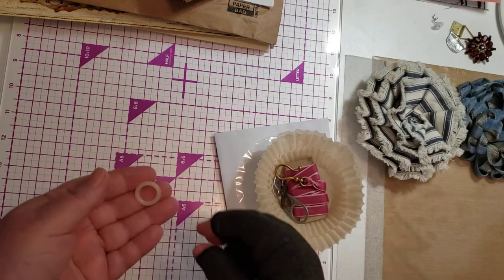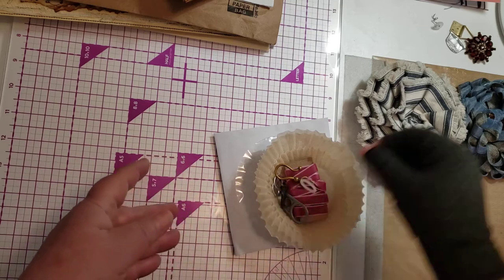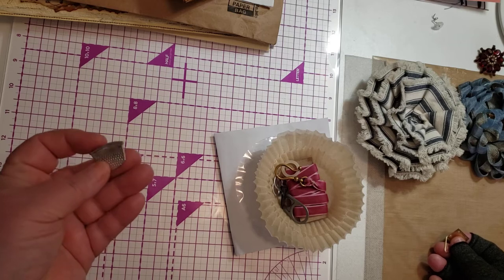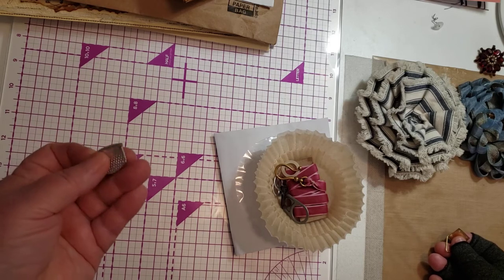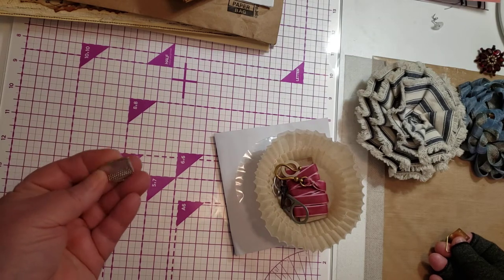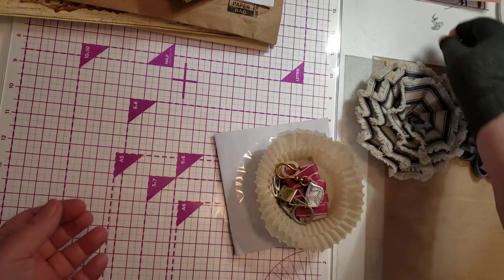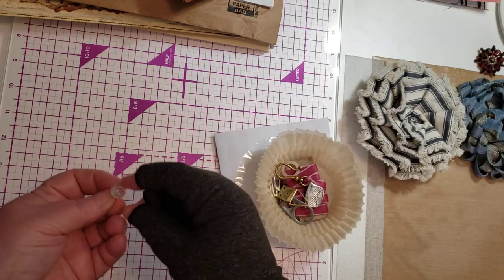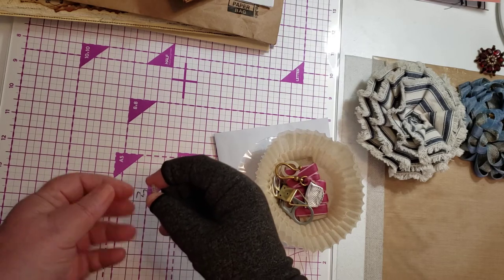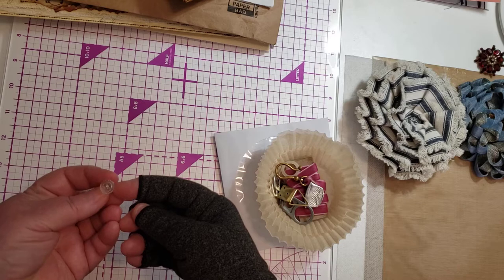Here's some kind of a little plastic piece. Here is a flattened thimble — as I told you in previous videos, I bought a brand new thimble specifically so that my husband could flatten them and I could use them in journals. Here's a picture hanger. Here's an upholstery holder — back in the olden days they used these to hold their doilies and armrests and things like that. You could cut this thing off and use it — that's kind of cute.